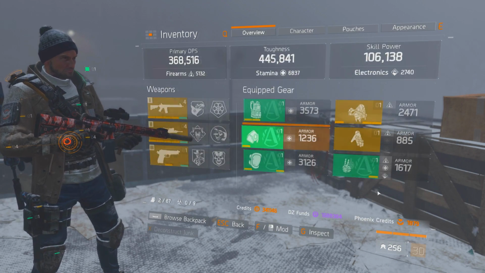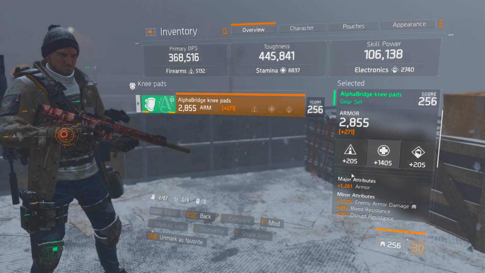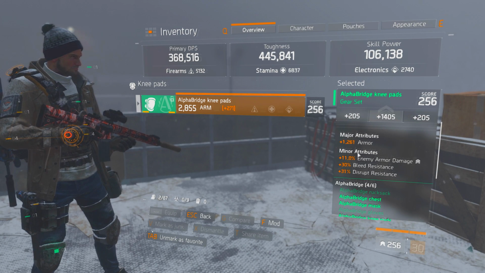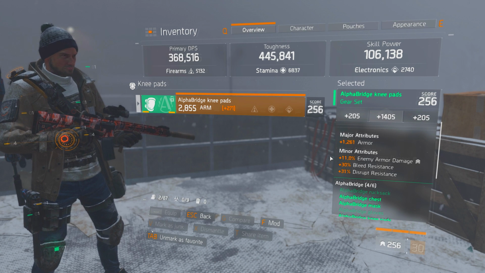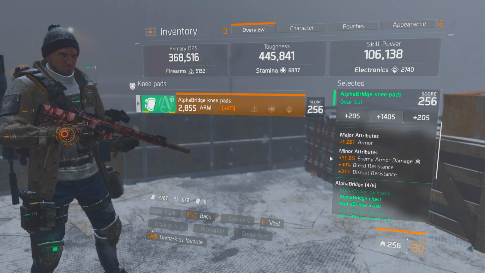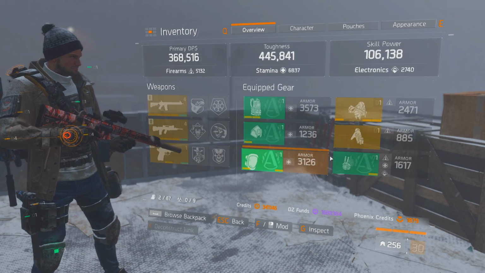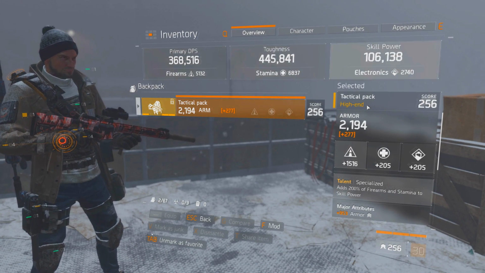Go across to my holster, I've got the armor, and then go down to my minor attributes. Again, I've got the enemy armor damage, which is 11%. This again is going to stack on top of my damage. Then I've got the bleed resistance, and I've got the disrupt resistance. Going to my backpack, this is a specialized backpack.